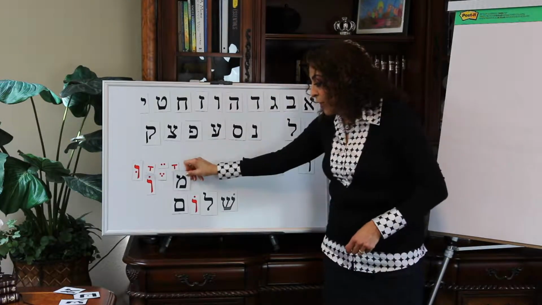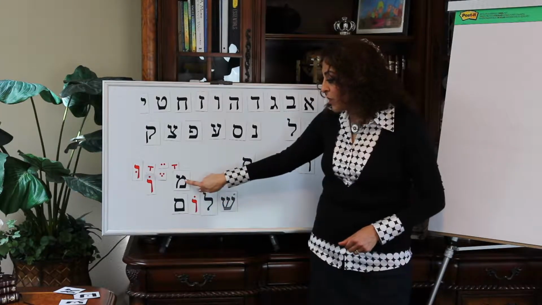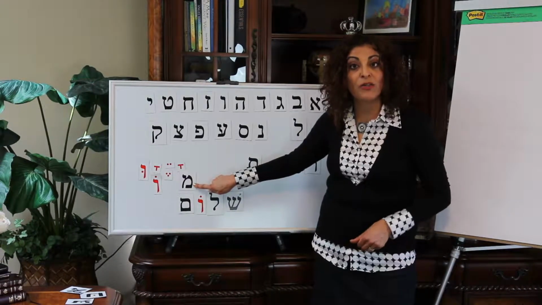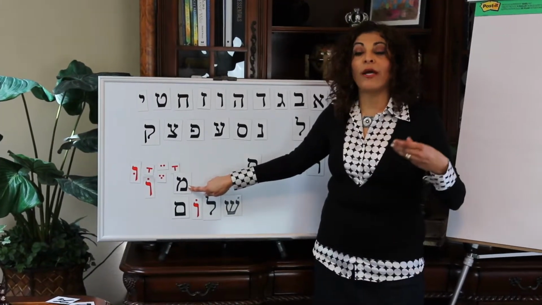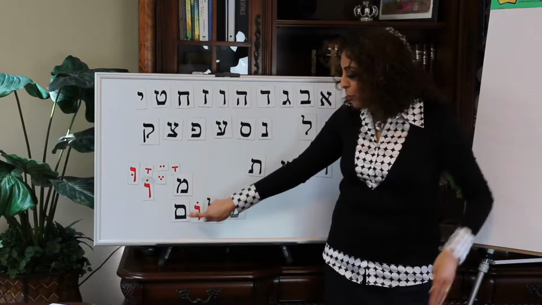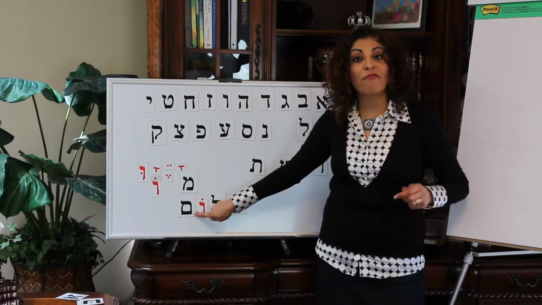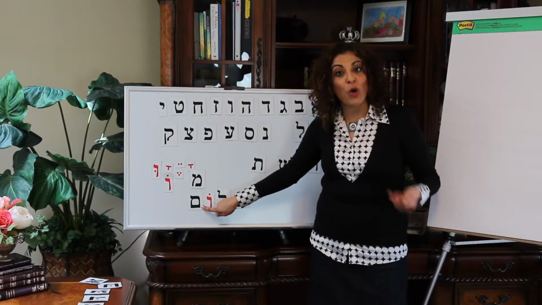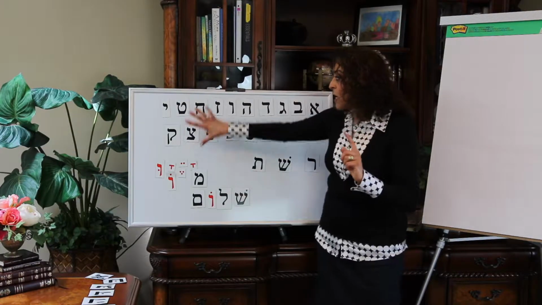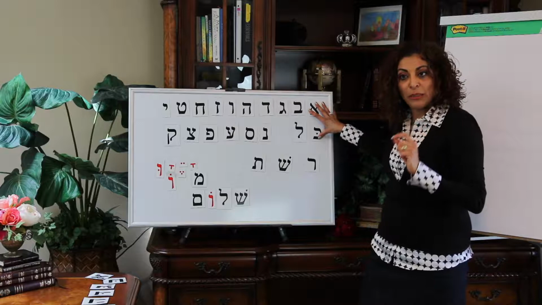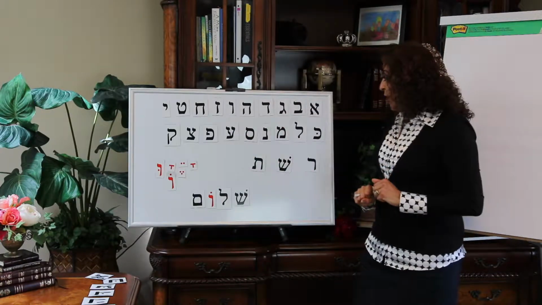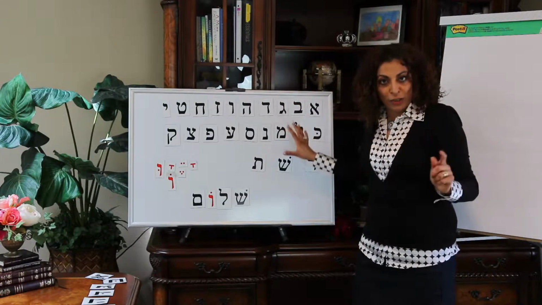Okay? So when people ask me, what's the difference between this and this? The answer is that this m sound appears at the beginning of a word or in the middle of a word. But when you want to say m as the last syllable of the word, you use this. And we have 5 sets of them. Okay? We will go over them as we explore the letters. But really, the most important thing is these letters, to know the hidden meaning behind each and every one of those words. Okay? So now we did a little bit of an introduction.